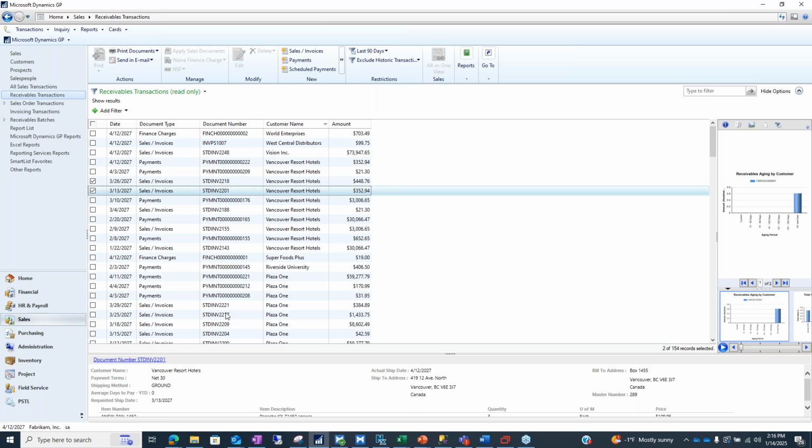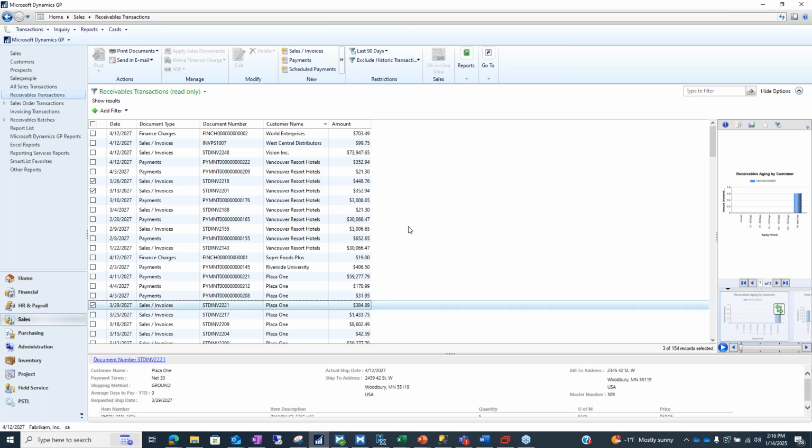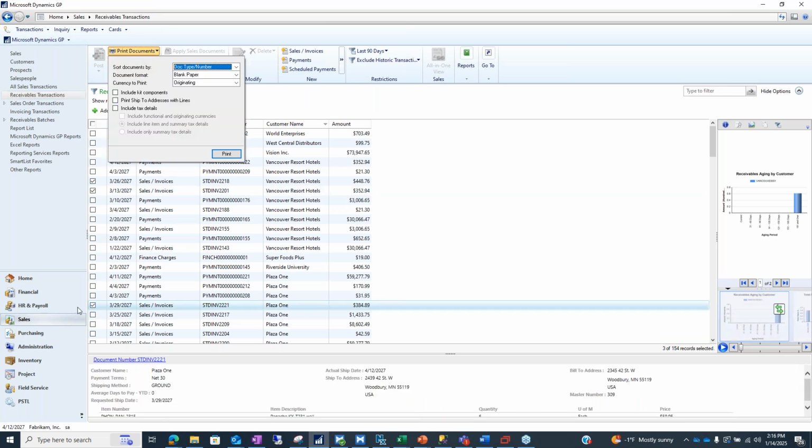We can select those invoices, and come up here and print those. We're going to print those 3 invoices that aren't in any specific order, so that you can select which invoices may be still open, and get those out to your customer for payment, instead of trying to print one invoice at a time to get those out.